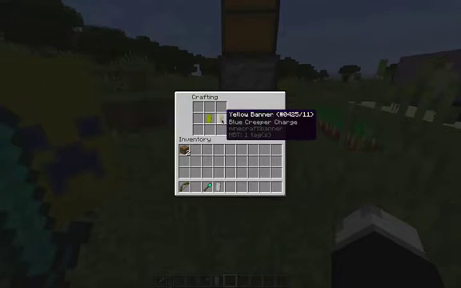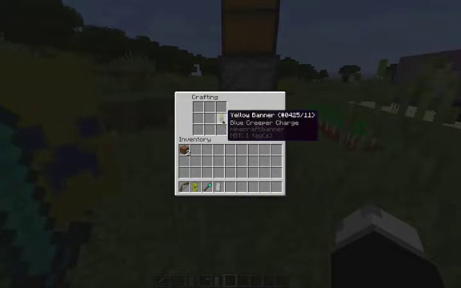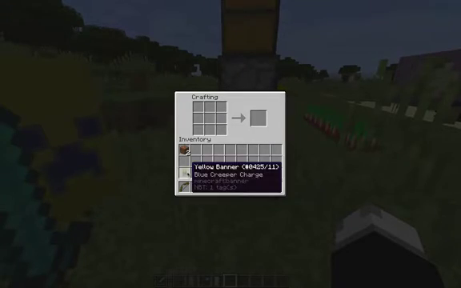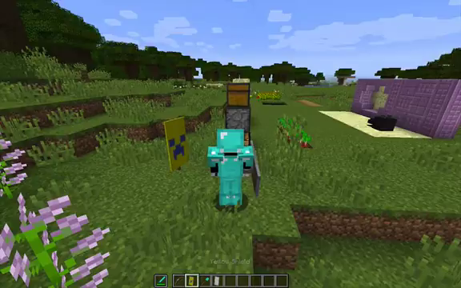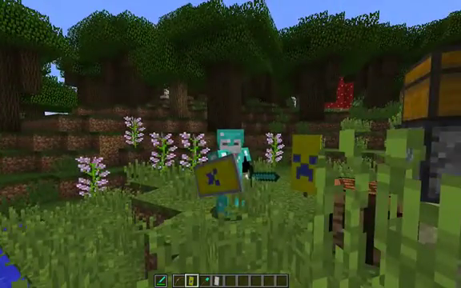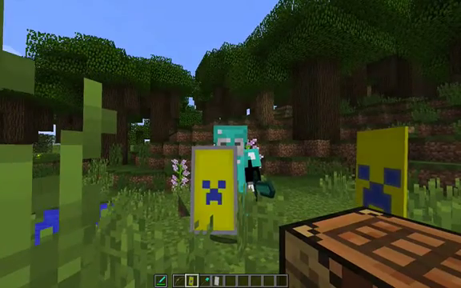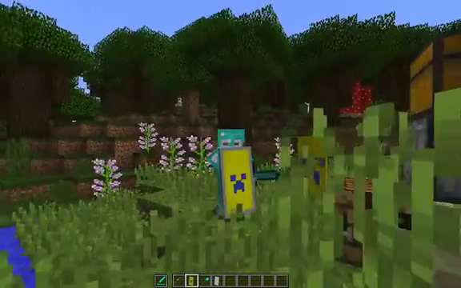Now this has to be the same color, a yellow banner for a yellow shield. If you try to do that with a white one, it won't work. So if you combine these two like this, you can make the colored shield, and it will also keep the banner. It'll preserve the banner, which is really cool. It just presses the design onto it. So now if we look in third person, I have this really cool shield here. I mean, okay, it's not that cool, but you get the idea. See how it puts a little white border around it too.